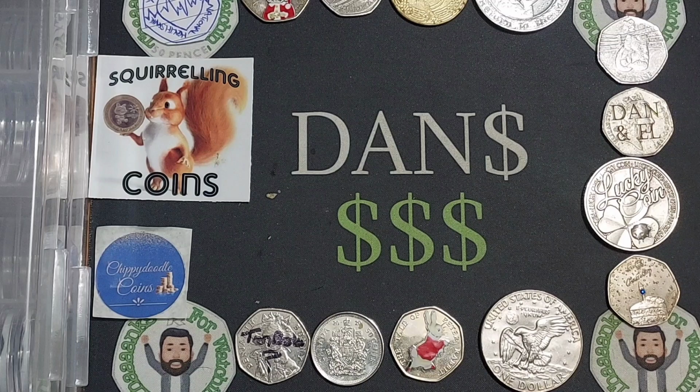Let me know if you've got the coin set in the comments section below. Again, still a bit 50-50 for me. Probably will purchase it. But again, I do think that the previous year's was a little bit better. Again, this is just my honest opinion on what I think of the coin sets. Everyone's opinions will be different. Not trying to have a go at Alice. Just think that probably that design work could have been better.